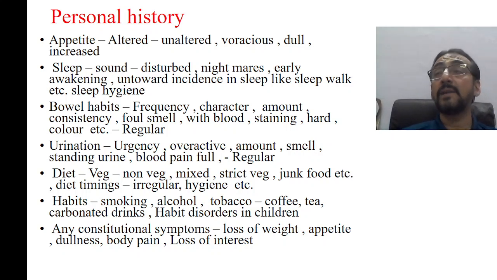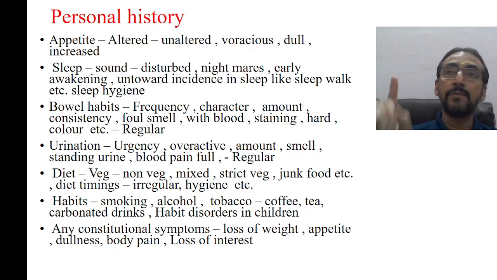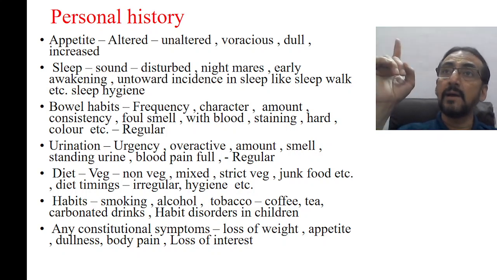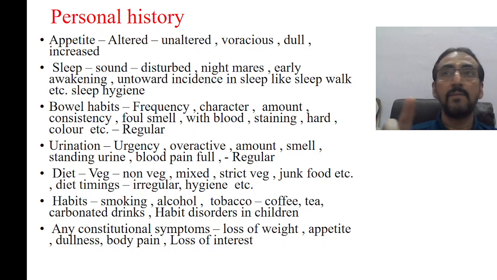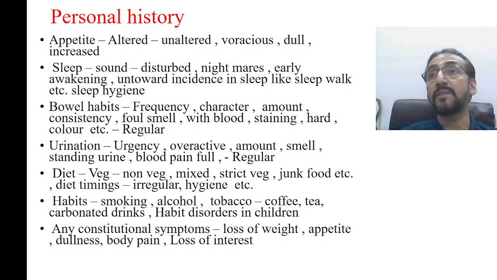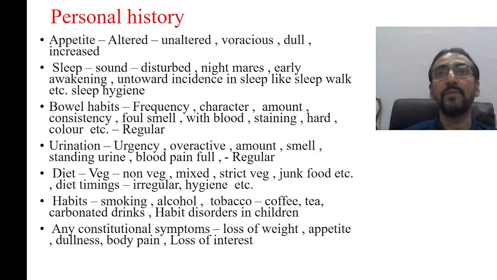Anyway, regarding appetite, what is the important question that you ask? You will ask whether appetite is altered or unaltered. That's number one. If it is unaltered, it is okay. If it is altered, whether it was altered before the onset of the presentation of the symptoms, or after. Suppose a child comes with viral fever; if you ask about appetite, definitely it is altered, no doubt. But if the appetite was altered even before the fever, like in tuberculosis, that is of much significance.